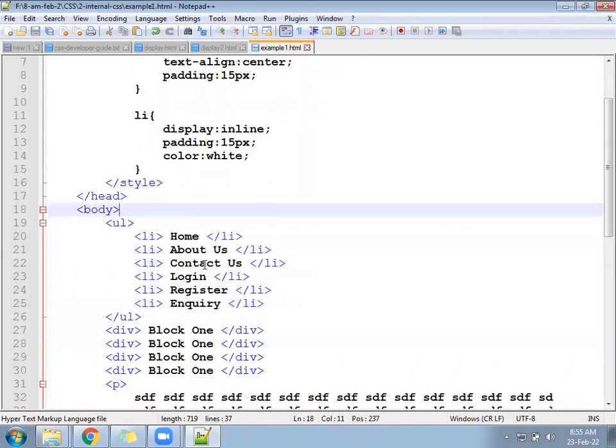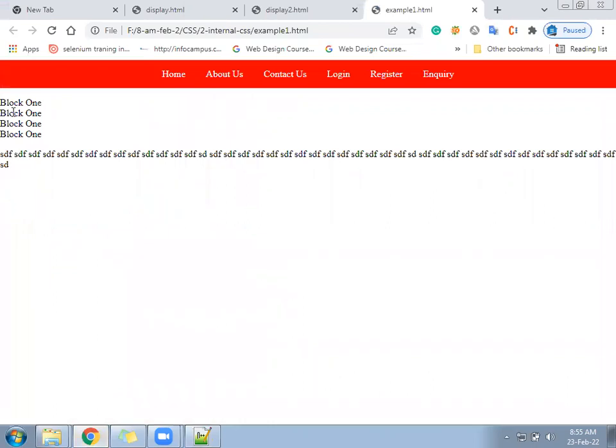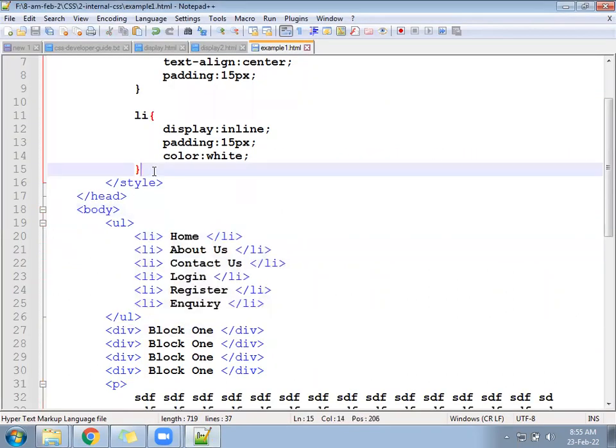Now come, write the CSS for div. See, div as of now looks like a helpless division. It has no design. Now CSS will say, I will change your look and feel.